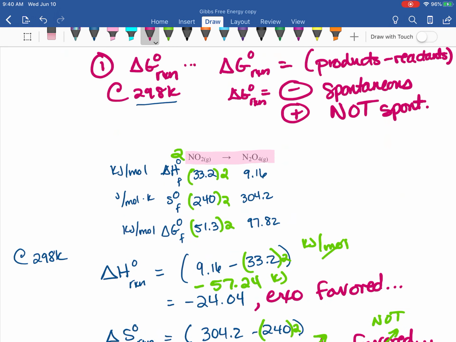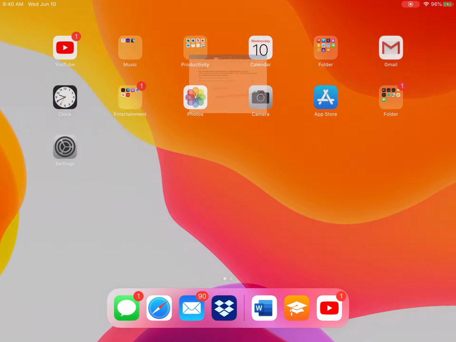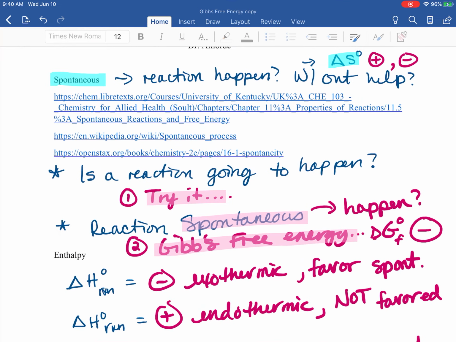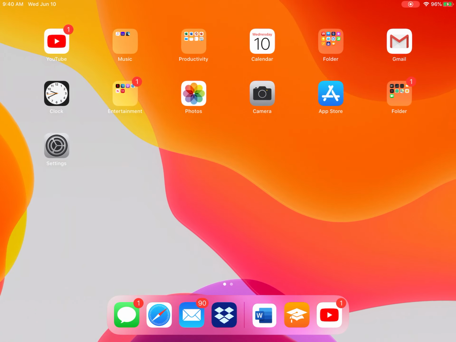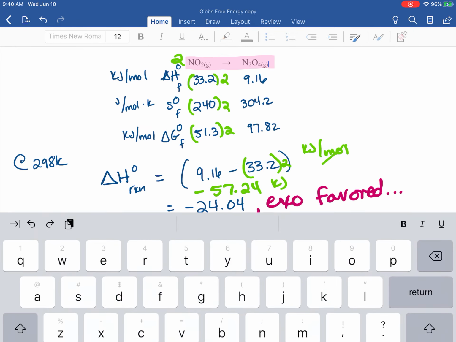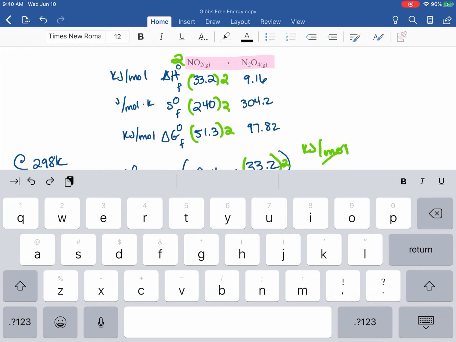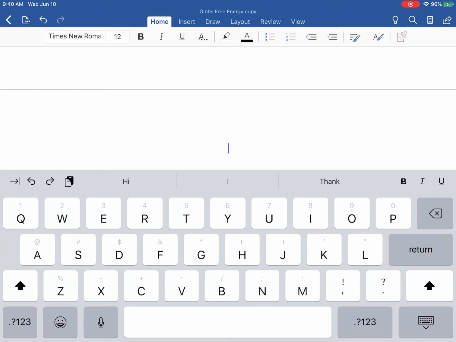Okay, now I'm going to go ahead and add a page. So I need to flip to get my keyboard to pop up here for just a second. I just lost everything. I need to get my keyboard so that I can add a page. I don't know why my iPad is freaking out on me. I just really want to add a page. There's my keyboard. Okay, I'm going to add a few pages.